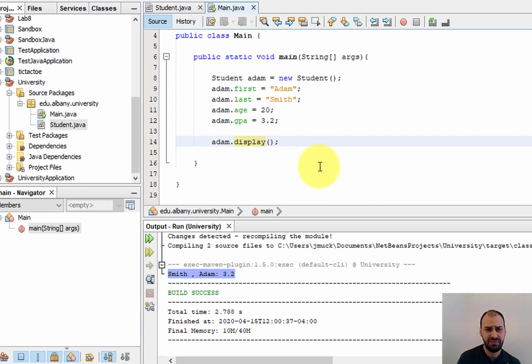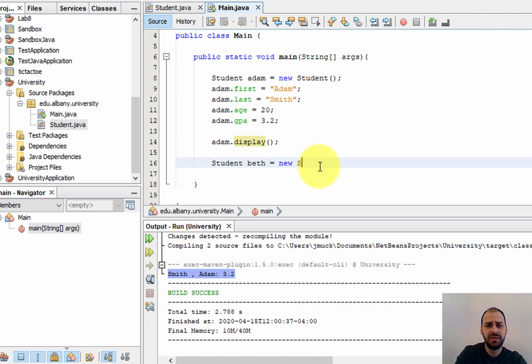Obviously, I can do things here. If I wanted to, I can create a different student, so a different object of type student.